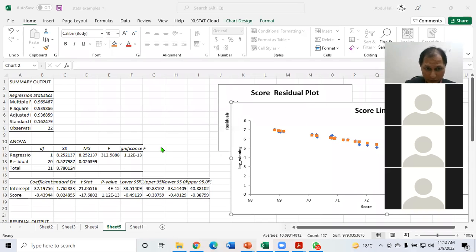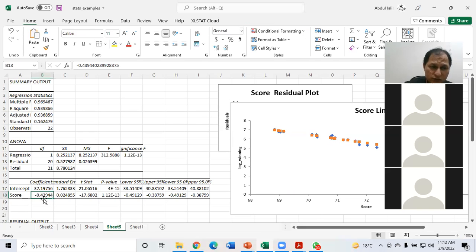Okay, now you can calculate the same kind of relationship based on some other technique. I'm just going to use that, but that is actually applied in multiple linear regression. Only thing here is that you have your intercept and your slope variable, this is your slope variable, this is your intercept variable.